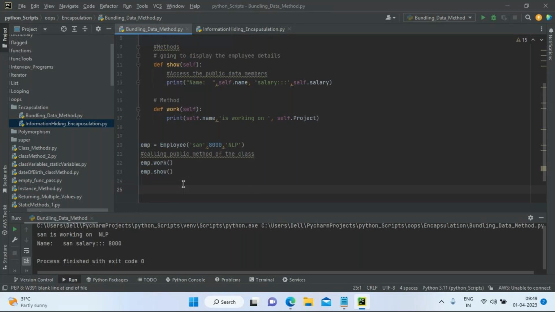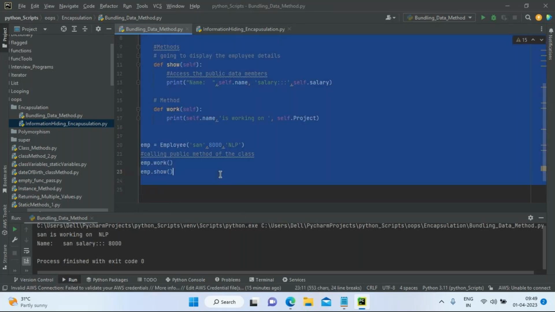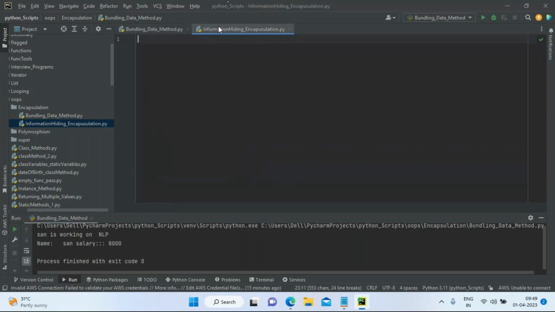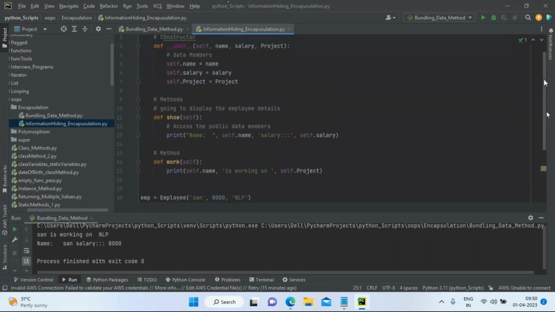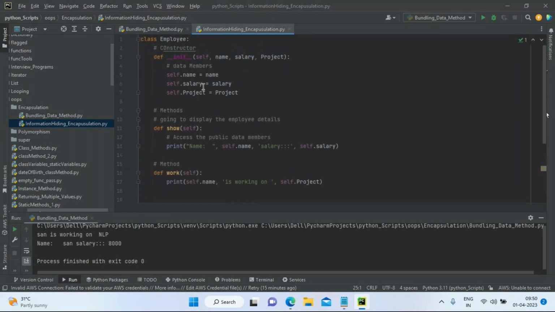Now we're going to show how to declare the private. I'm going to copy the same code and paste it. Now, if I want to make the salary variable a private member, what do I have to do? You put a double underscore.